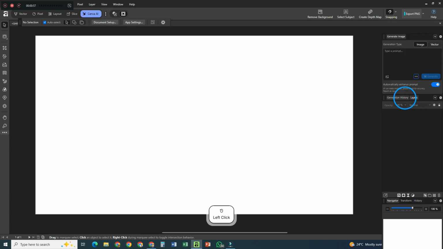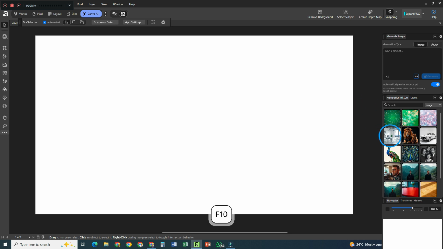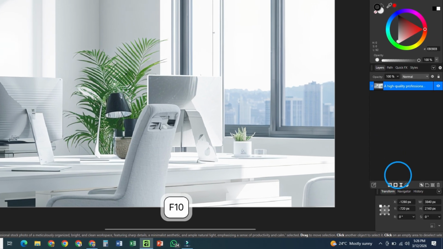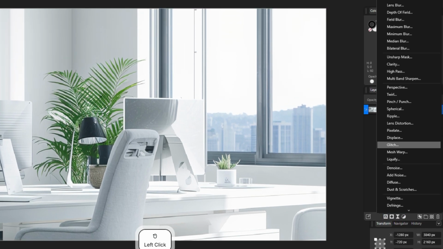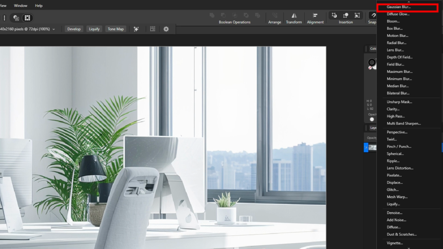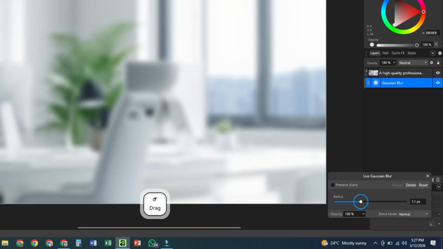Our viral thumbnail needs a busy but blurred background to create depth without distracting from the text. Let's create one by dragging in a high quality photo of a workspace. You can create it in Affinity if you have a Canva Pro account or download it from Pixabay for free. To create a blur, go to the Layers panel, click the filters, that hourglass icon, and select Gaussian blur. Increase its radius a little to make it blurry.